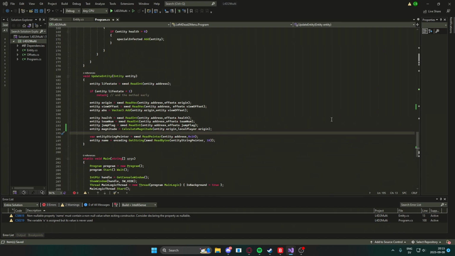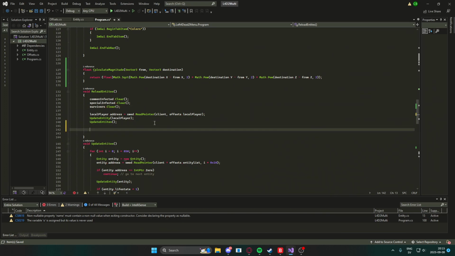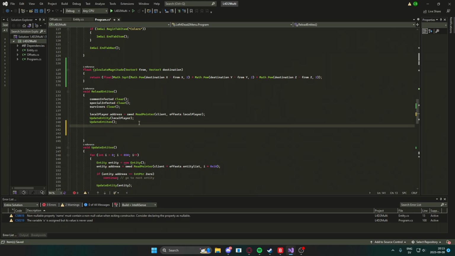Now that we have the magnitude, we can easily find out which one is the closest, and that's by sorting the list. We have a list of entities, we have the magnitude of each entity, and we just need to sort them by magnitude. So go into the reload entities method, and when we have updated all of the entities, we will do the following.